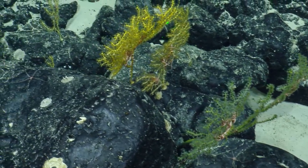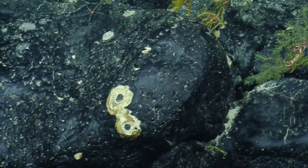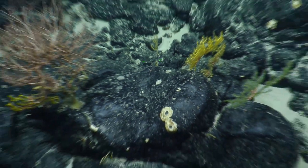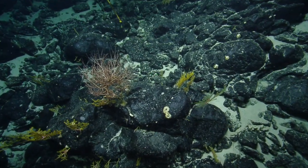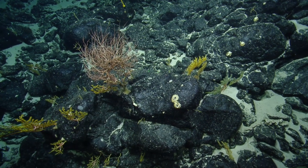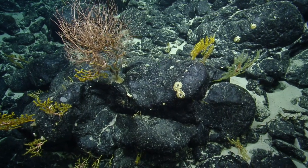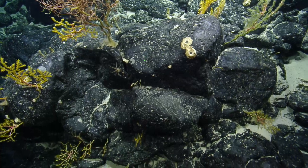Well, the ship move is complete, so we're stopped here. If you want to take a look and zoom out there. Yeah, lots of ophiuroids in there. Whoa, look at that big basket star. Can we look at the basket star? Yeah, hang on, let me set up here. Thank you. Do we have sampling interest for the green one, or just zoom interest? Start with zoom. Yeah, start with zoom interest.